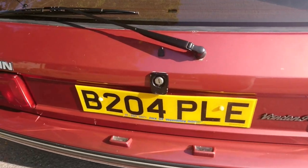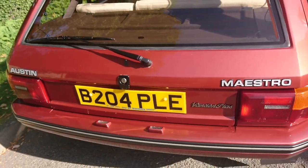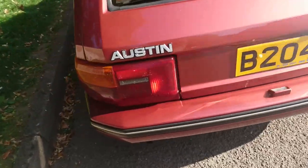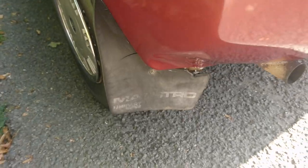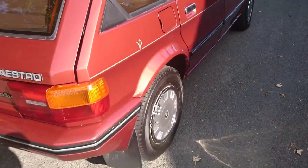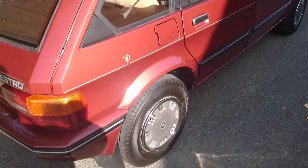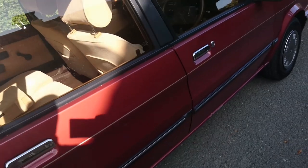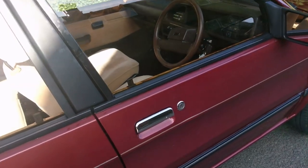This is the original dealer plate — came from Wembley originally back in 1985. And I think we've still got some original Unipart Maestro mudflaps on them. This car, annoyingly, doesn't have power steering. It's an automatic but there's no power steering — amazingly, that was an optional extra. And the steering is just as heavy as a Volkswagen Polo G40.